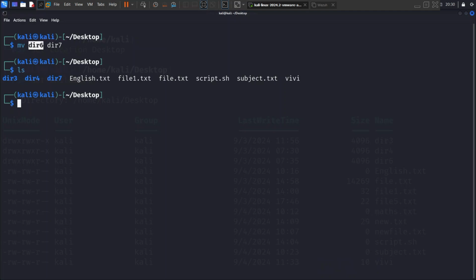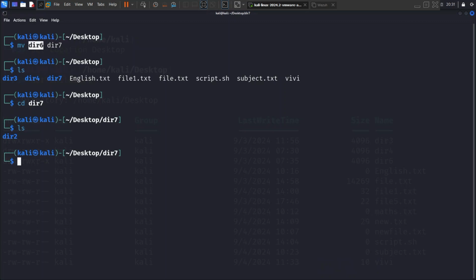But it does not move directory 6 itself to directory 7, just only the contents. So if we go into directory 7, hit enter and ls, you see that directory 6 is not here. We only moved the contents in directory 6 to directory 7.